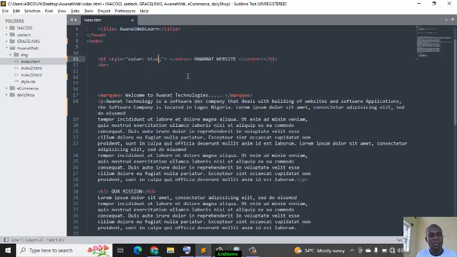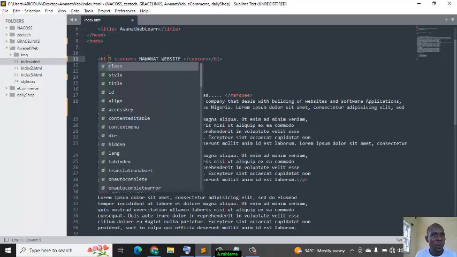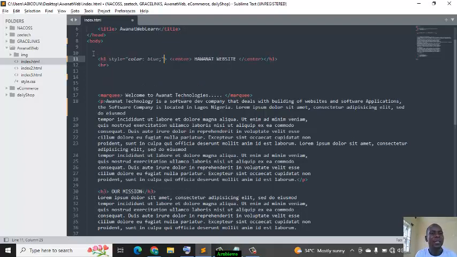You can see Sublime Text has great intelligence to predict lines of code for you easily. Initially I had an ordinary H1 like this, but now we join the style to the H1 element this way: H1 style, color, colon, blue, semicolon.